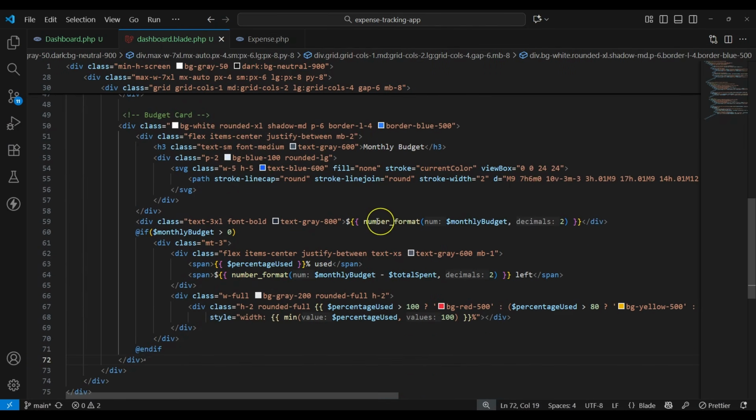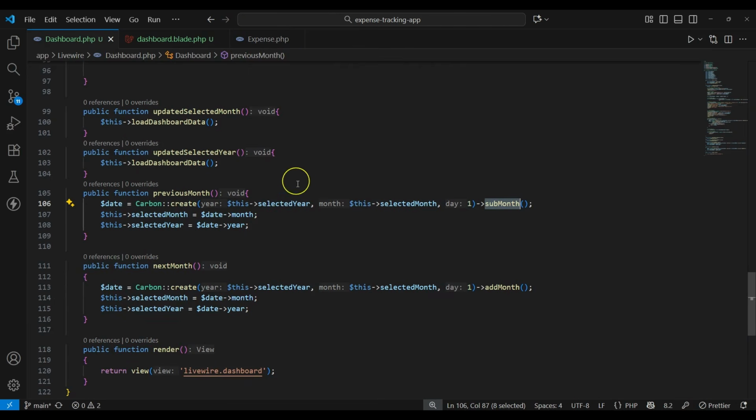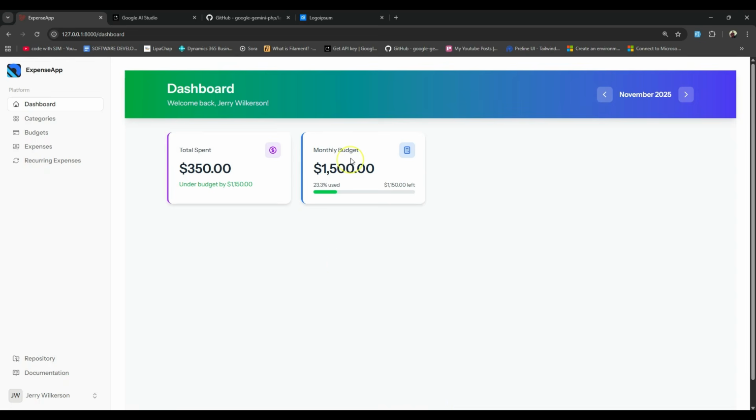Similar things, like you can see the percentage used already, we've defined that. So you can see those details already, we have defined them on here. Okay, so now let's go to the view, and you should be able to see that thing here. So you can see the monthly budget that we have defined, the percentage used, and the amount left. Okay, so if you take this one minus this one, you should be able to get this one. Okay, so now that works fine.